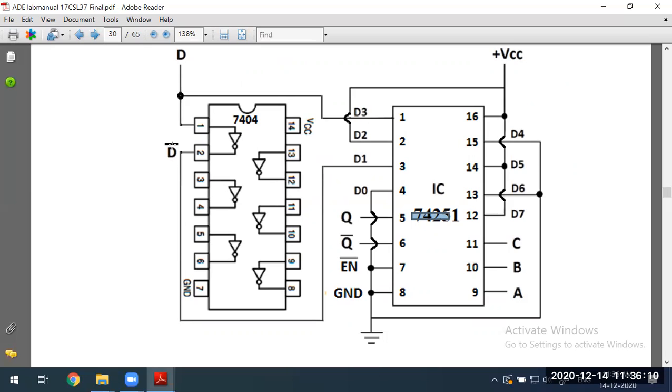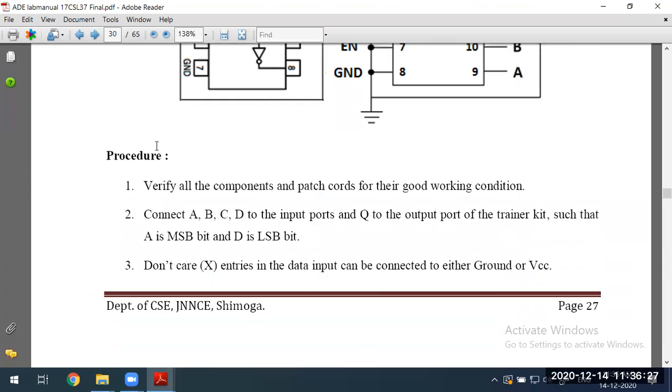Data pins are D0 to D7. If there is D bar, then you have to bring the 7404 NOT gate IC, and from D connect it to the first pin. From the second pin you will get the output that you can connect to wherever you want. That is the meaning of realization.